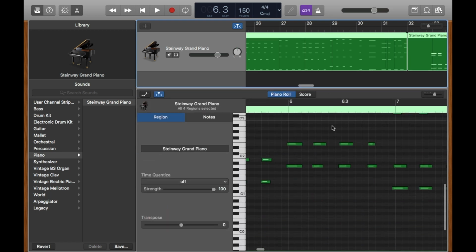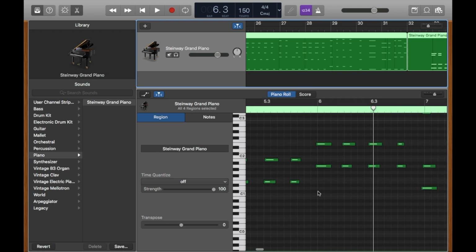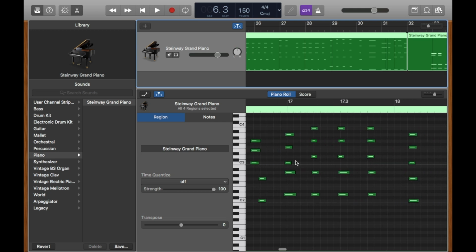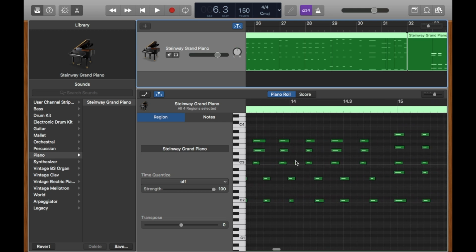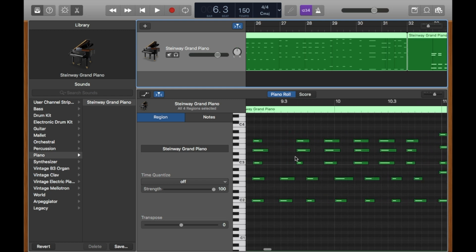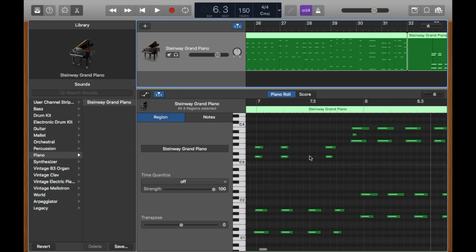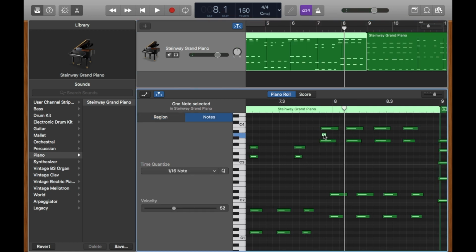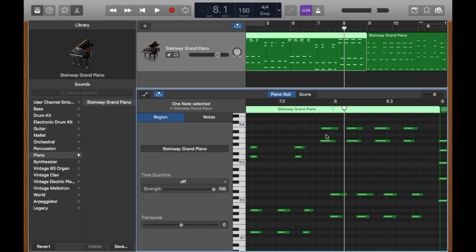So if we drag this up, we can see all these little MIDI notes that were in this file. So basically what that means is that these notes are stored in a way that they can be moved around. This isn't the individual sound that was recorded, but rather the data of when exactly the notes were pressed. So, for example, if we find a wrong note somewhere, sometimes they're obvious. Here's one. So this note is very obviously not supposed to be there. What we can do is we can actually click on that note and delete it, and then it's no longer there.